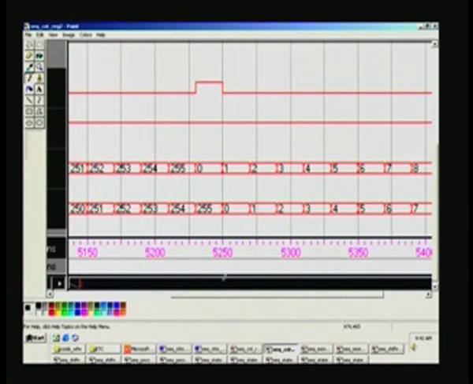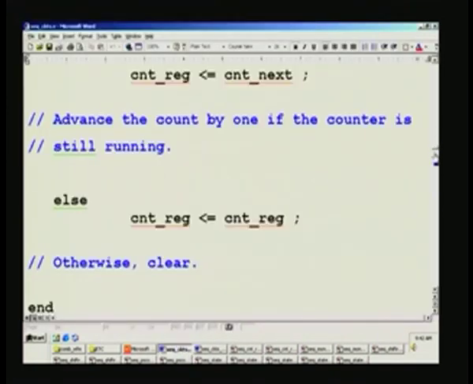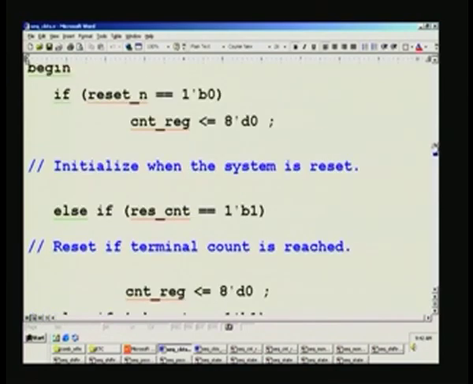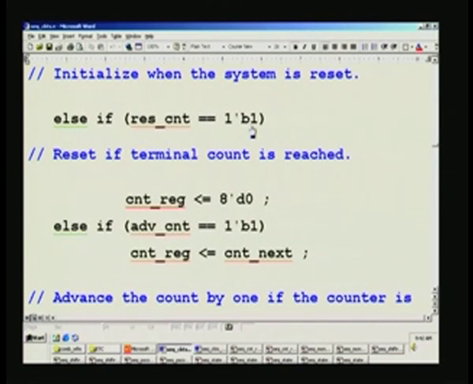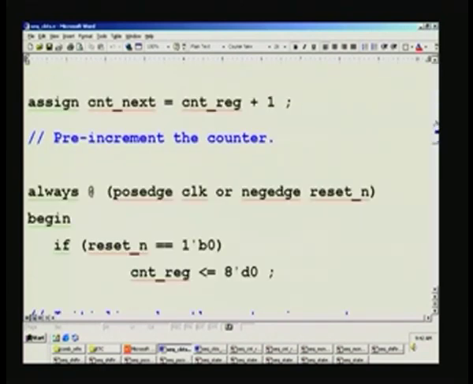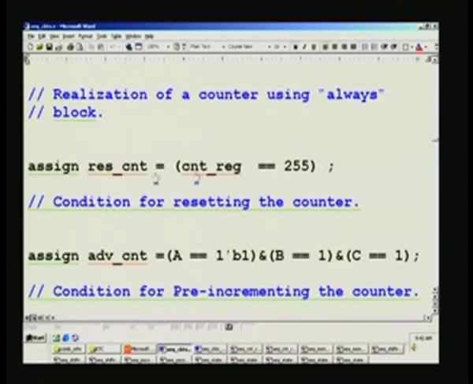So, you can see this signal here, which resets the counter, right. This is same as this 255, same duration, because it is a combination circuit as such here. So, when reset count has become 1, that is, reset count is 1 if counter reg is equal to 255, then only this action takes place, and this is a combinational circuit as we have seen. So, the moment 255 is encountered, immediately it will go high without delay. Of course, there will be a gate delay, only after back annotation we can see.